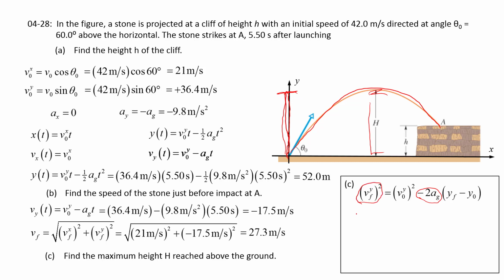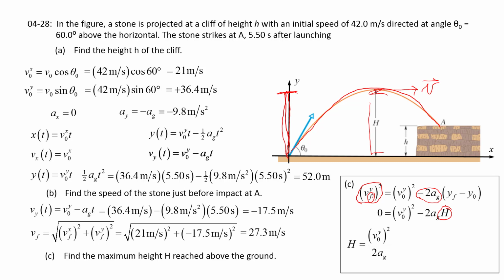Now, it can seem a little confusing because, of course, the x component of the velocity here isn't 0. The velocity is equal to that 21 meters per second in the x direction because it's always got that component in the x direction. But that's why I'm thinking strictly y direction, as in thinking about the y axis, this guy is going to be 0. So we can plug in those numbers, 0 on the left-hand side, the v0, and then minus 2ag times h. So now it's really just a matter of solving for h.